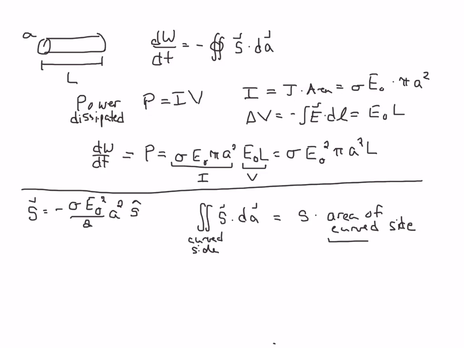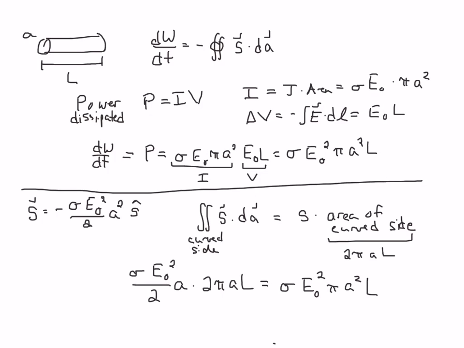So that is 2 pi a times L. And then S we already have, so if we just take a second to put those together. All right, when I put them together, I get this that I've just written, which makes me realize that I made a mistake right here when I copied it over. That shouldn't have been a squared, so let me erase that. Oh, I erased a lot. Okay, so I paused it, I fixed that.